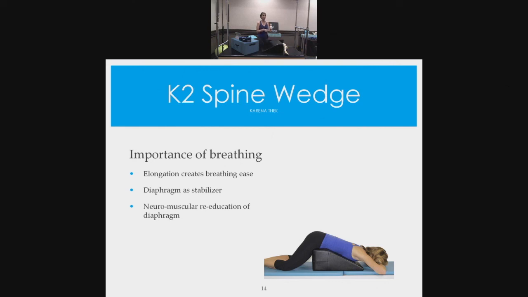So having mirrors in a studio or a clinic or a hospital is fantastic because as the practitioner, it saves you a lot of work because people can look in the mirror and go, oh, okay, got it. However, one thing that's really hard for them to get into touch with will be the breathing pattern and to really focus on the breath. So the diaphragm is not simply just a breathing muscle. It is also a major stabilizer of the spine.